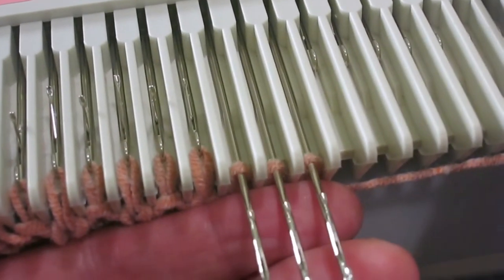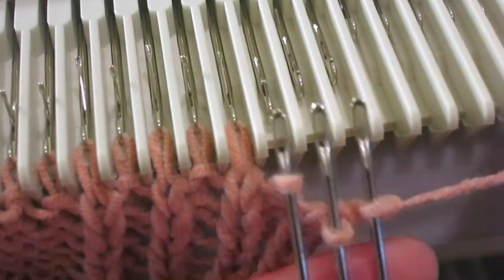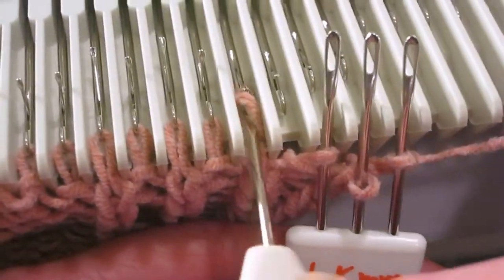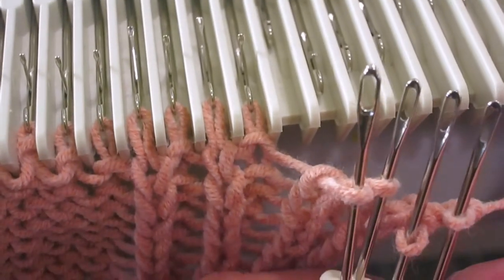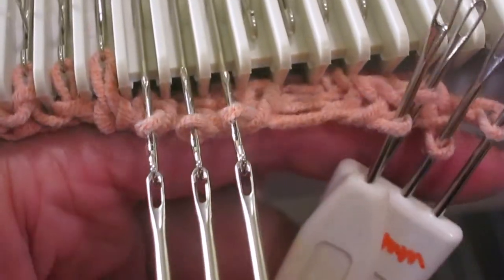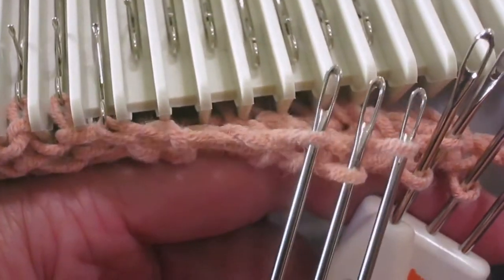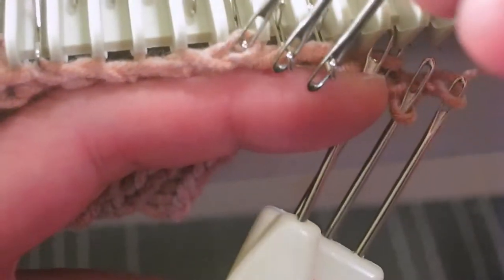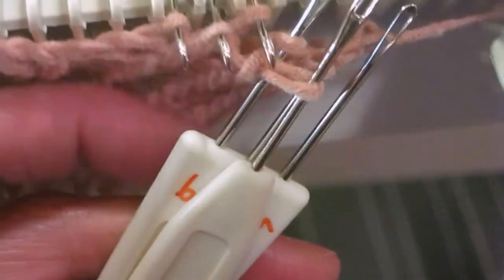And we do the same on the right side. We take the first 4 stitches out and hold it on the tools and then transfer the next 4 stitches to the outer edges with a 3-prong tool and a 1-prong tool. And try to help with my finger so it doesn't drop stitch. Sometimes it's a little bit tricky, but once you get used to it, it's easier.